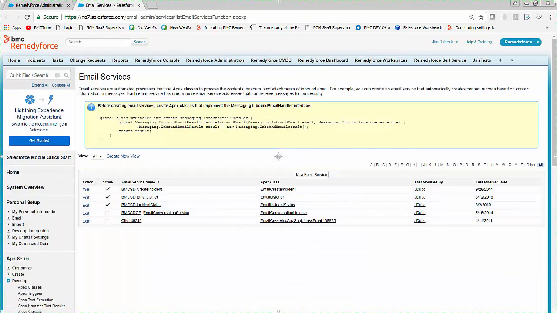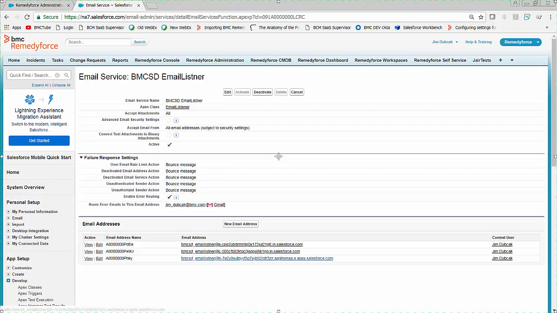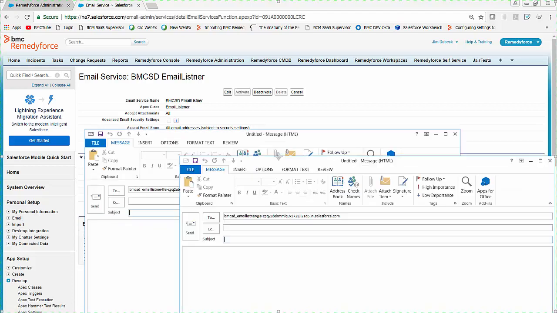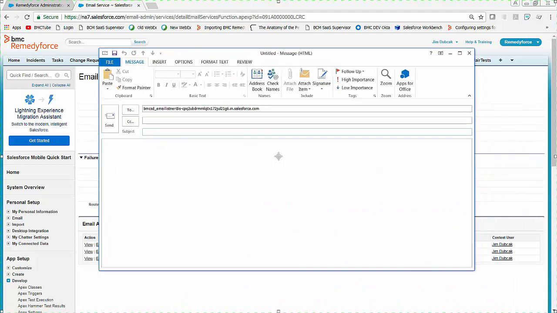I have the tab open. Go to your email listener; you can have multiple email listeners, and it'll work the same way for all of them. So click the email listener, then select one of the active email addresses and send an email directly to Salesforce. If the email, when sent directly to Salesforce, processes into an incident, then the issue is with the email: either the forwarding rule that forwards from helpdesk@mycompany.com to this long email address, or some of the TLS settings associated with the mailbox.